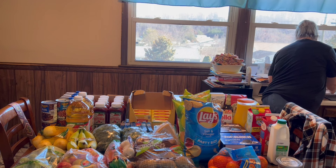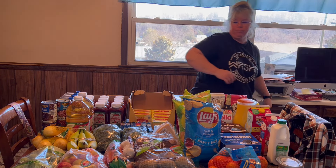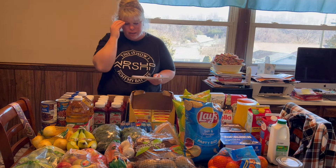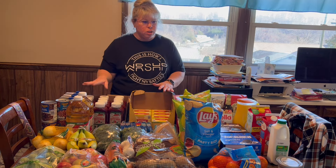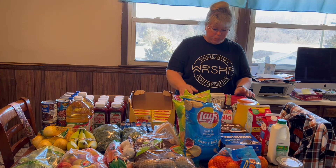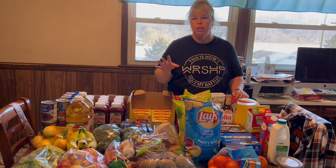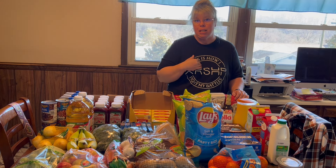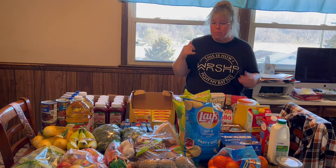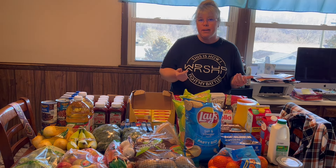Aldi was $132.77 today, which isn't too bad. I was really trying to think about what we really need versus what can wait. Over here is the Walmart haul. I did get some flour — I waited too long to place my Azure order and Azure didn't have all-purpose flour when I ordered, which is disappointing. I'm going to need some all-purpose flour between now and the beginning of March when I can get another Azure order. So I got a five-pound bag of King Arthur flour.